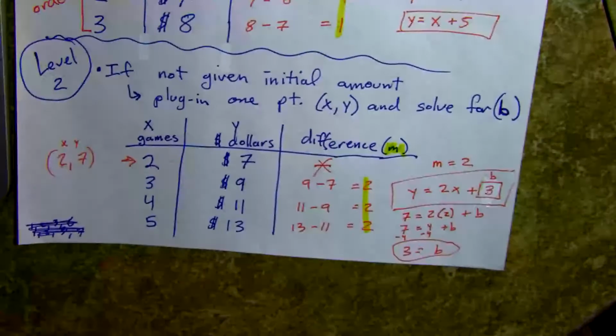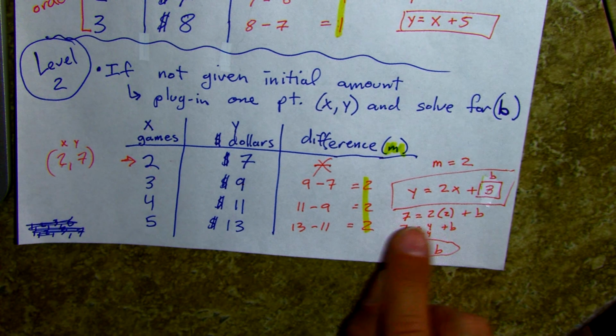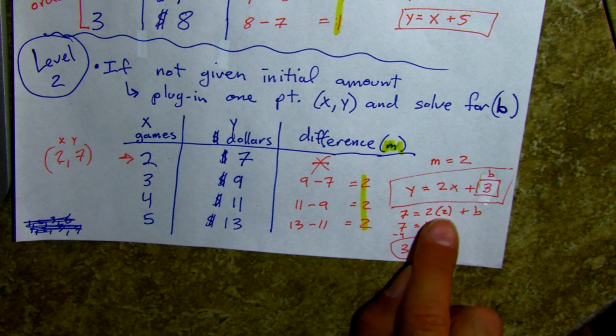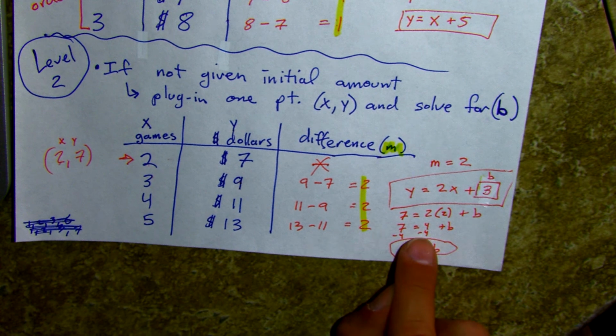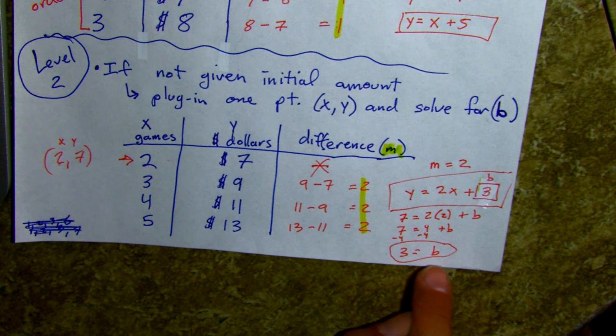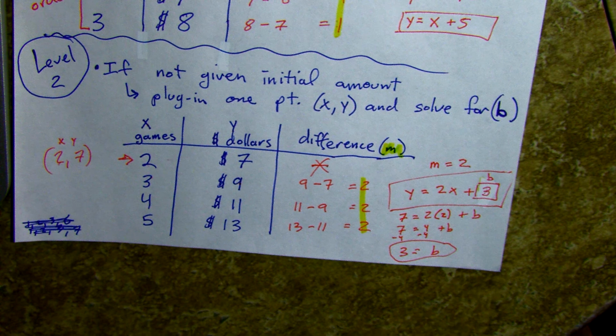Now, I'm not sure how we could get 3.5 actually. Not sure. Remember what you're trying to solve for. We were looking for the b value right here. This is like the level 2. There's, I think, one problem like this. So once you're able to do level 1, then you're going to be in good shape with this. Okay.